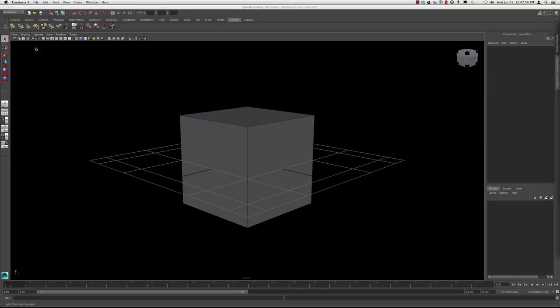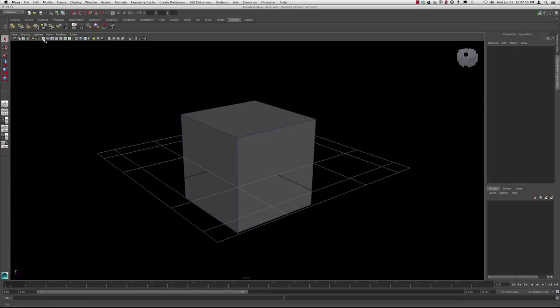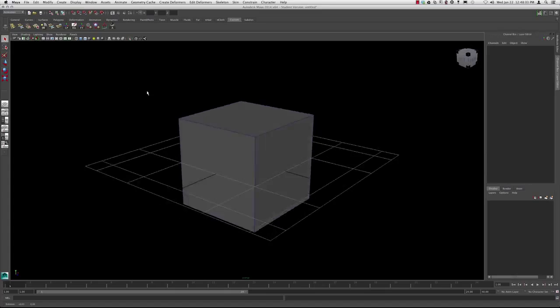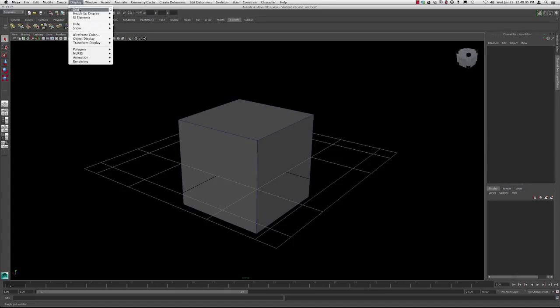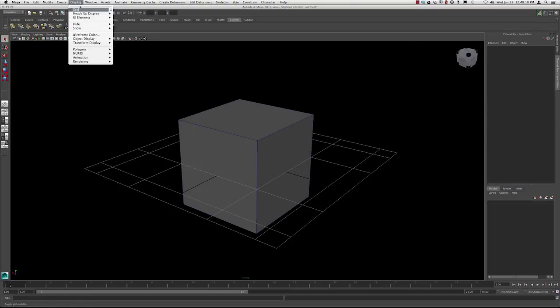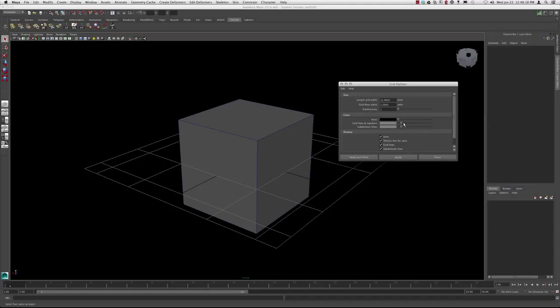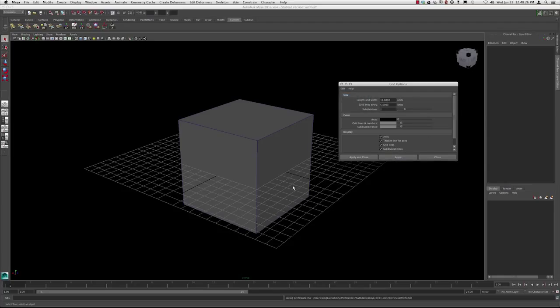If we want to turn off our grid or change our grid size, we can go to the little grid icon. If you hover over it, you can see Grid, and you can turn that on or off. Or you can go up to Display and turn the grid off or change the grid units. Any of the menus that have a little square next to them means a dialog box will open up, which you can adjust and change the values. At any time you can hit Edit, Reset to reset the default values and hit Apply.